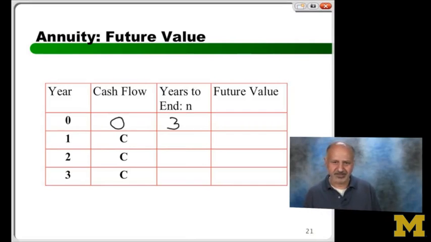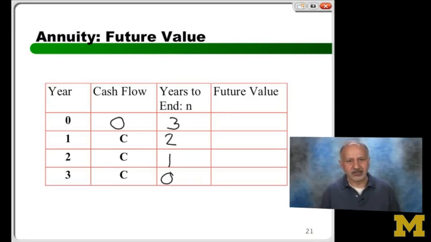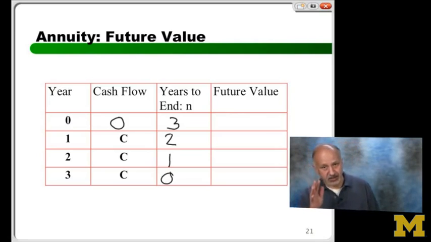And usually this is something that should be second nature to you. But many times people start counting. How many periods are there? How many periods are involved? They get confused. Don't worry. How many periods left here? 2. How many periods left here? 1. And how many periods left here? 0. So the thing to recognize is that there is no cash flow occurring at time 0, and there is a cash flow occurring at 3, which is the end of the period. So those are the 2 things important to recognize.